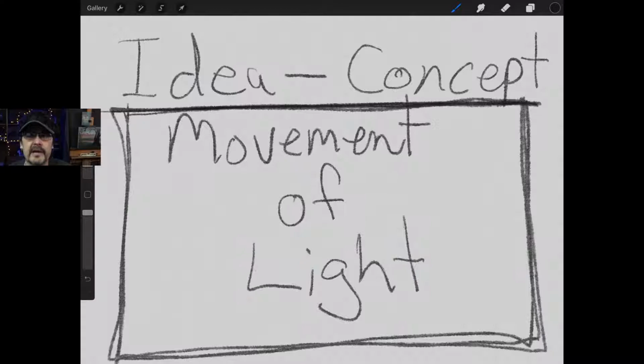So, if you will paint from the idea or a concept, and if that idea and concept is based on the movement of light, you're going to have the most absolute freedom. You're going to be able to come up with the best shapes. Boom, boom. And then the dog is just going to appear out of that.